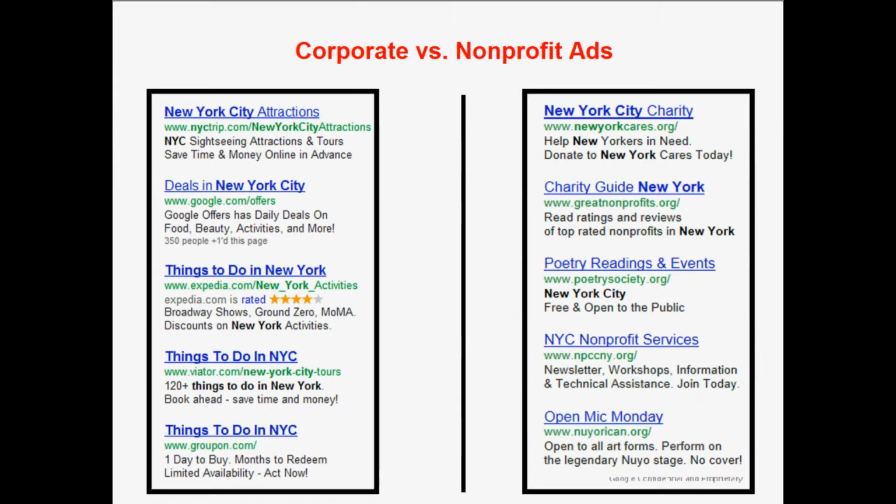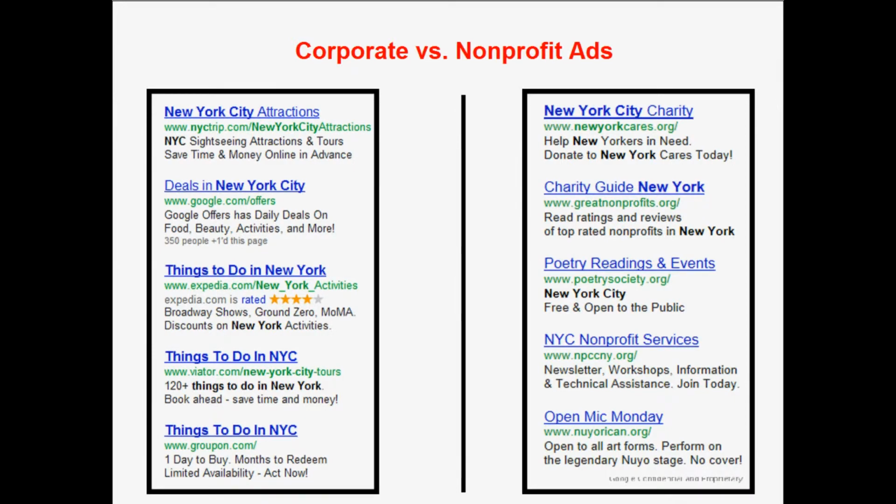And on the right-hand side, I looked up volunteering in New York City. Now, not to say that volunteering isn't just as exciting, but you have to remember that corporations spend thousands, millions of dollars on optimizing their AdWords account because that's a great way to reach people through Google search. So just remember that you should look to corporations to seek advice and tips and tricks to optimize your nonprofit account to the best it can be.